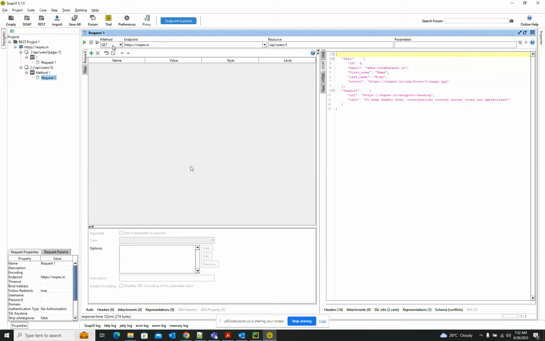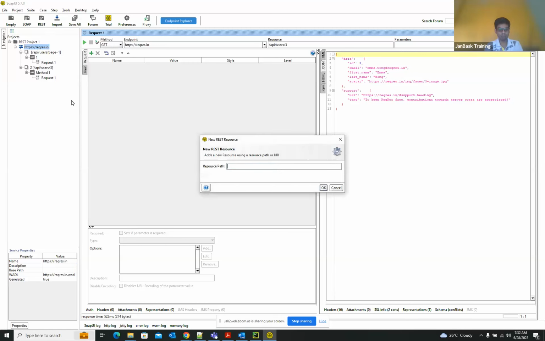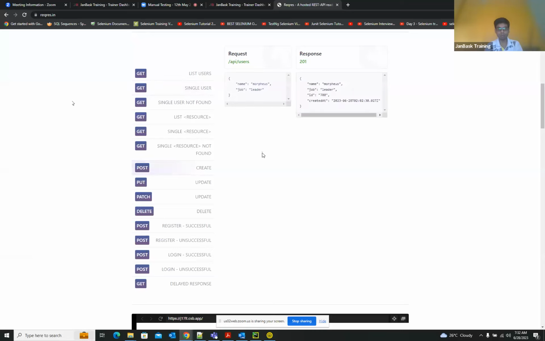There is a slight difference between put and patch, but we can use both for updates, and for deletions, we use delete, right? So we will add another resource here, and say we want to create a new user, right? For that, we have the request /API/users.